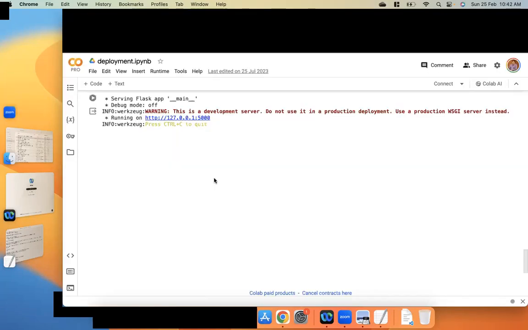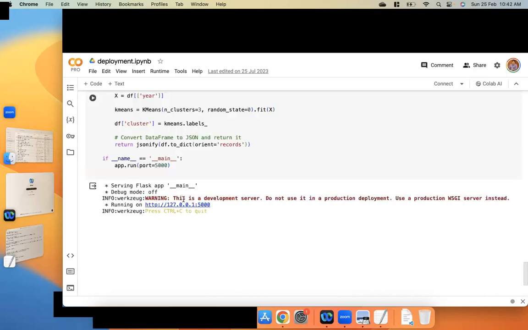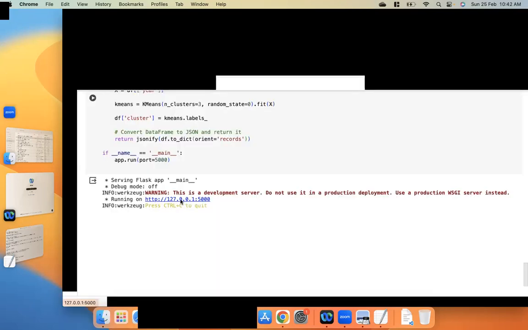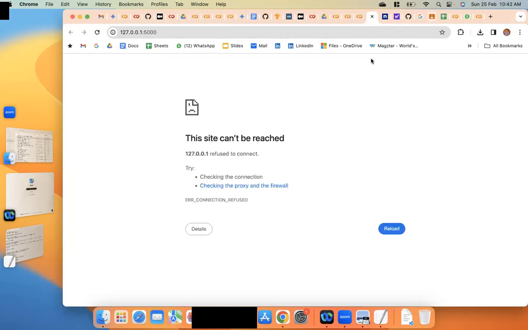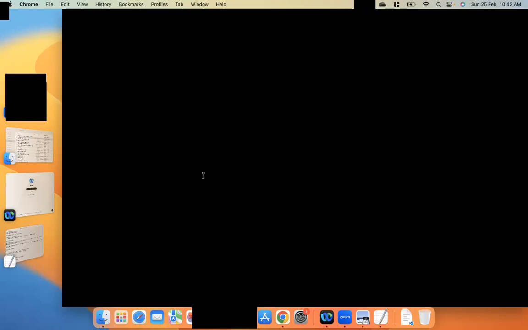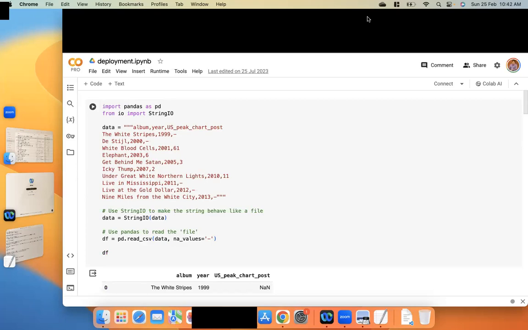These Flask and app ones are local. As you can see, when you run that, it will create something like this. This deployment is a local server, don't use it for production. The simple Flask example that I gave you, if you run it on your machine, you will get something like this. If I click on this link, I'm not running this right now, so it will open a new URL here, but it will not run properly, because it is not connected properly. There are certain configurations. But we are able to create a Flask app, which you can run on your VS Code. Maybe next time I'll show how it works on VS Code. But this is how it is. Let me close this. We are not using this.